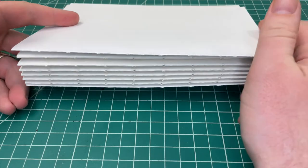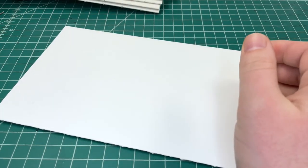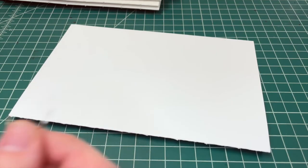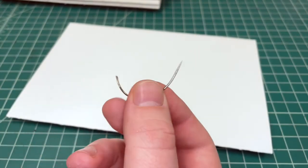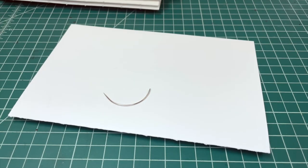All right, now it comes to the actual binding. So it's pretty simple, especially at first. So we have our cardstock cover, all right? Cardstock cover. And we're going to be using a curved needle. It's not entirely necessary. It's just I have a ton of curved needles from all the Coptic binding I've done. So I just got it.